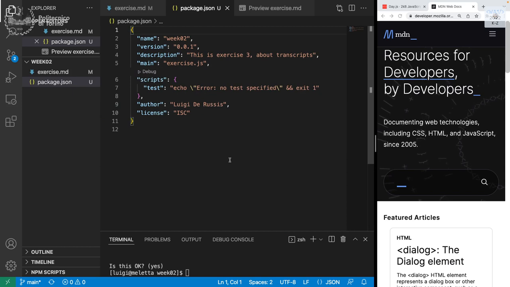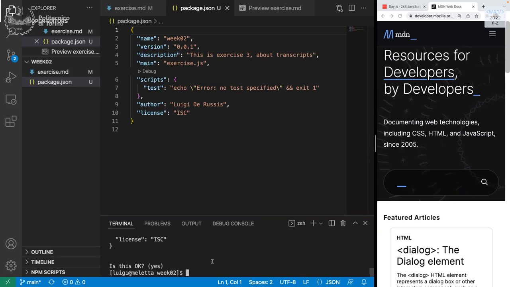This is useful for two reasons. First, if you're going to develop an extension, a library for the others, then this is the information about the library that others can use. And in both cases, if you are developing a library or a standalone program, as we are going to do, this file at a certain point will list all the dependencies that we are going to use, with the version of the external library that we installed. So this also is useful to pass this project to another person on another computer and have all the dependencies installed by npm with the exact version that you used for developing it. So there is some information that is useful for this.